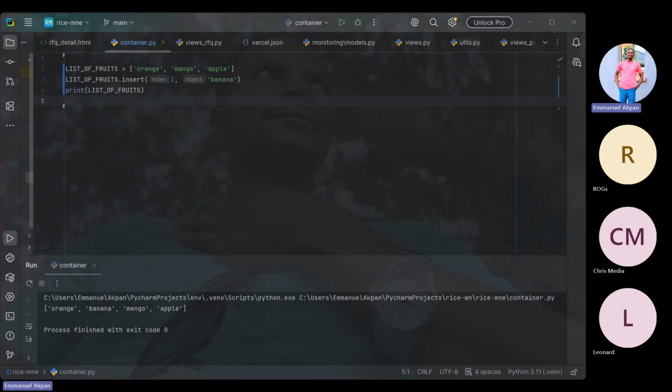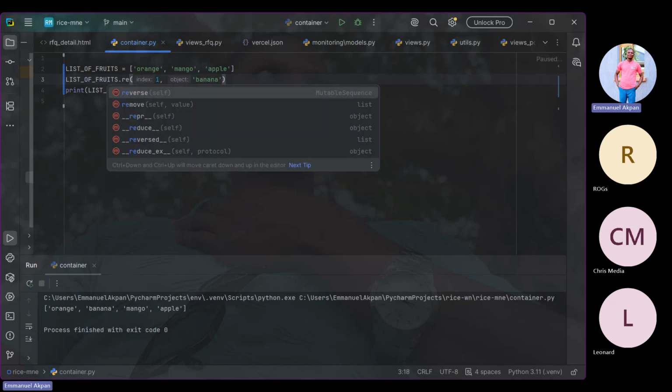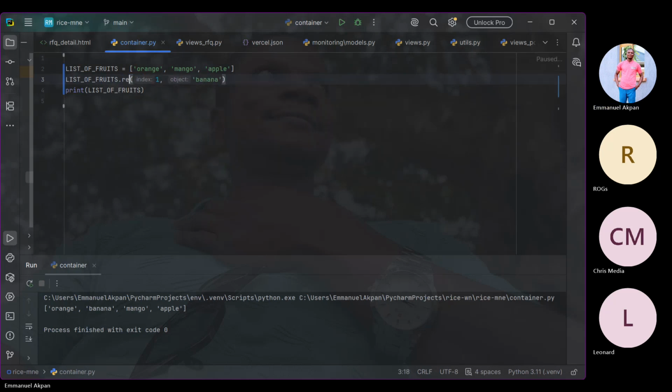Then another one we have is remove. The remove method has one argument, just as the name implies. It removes an element from the list. I say remove.